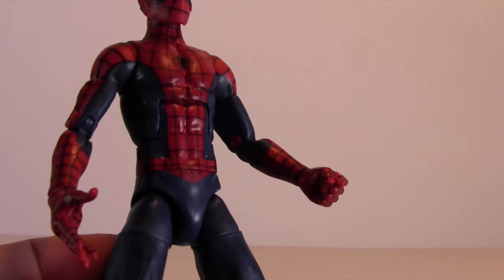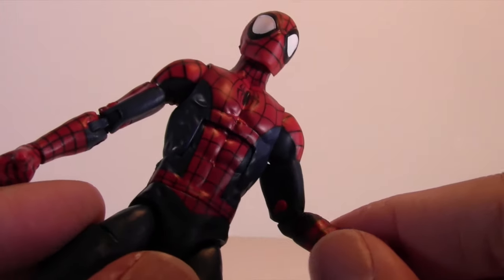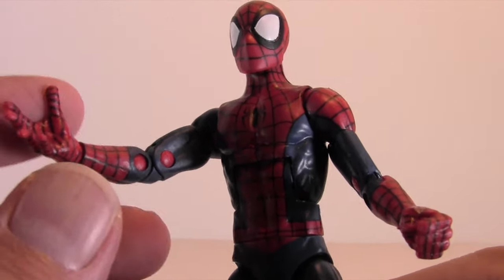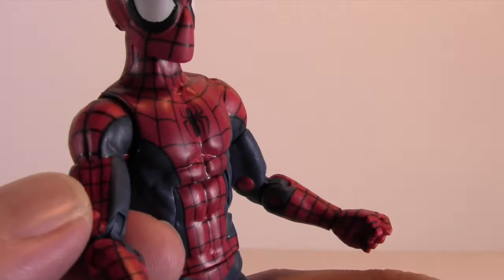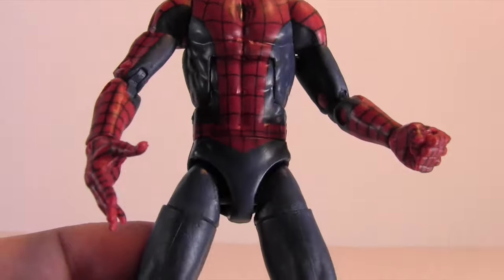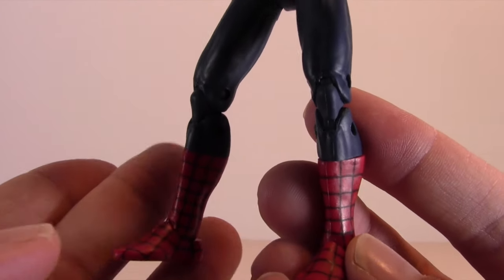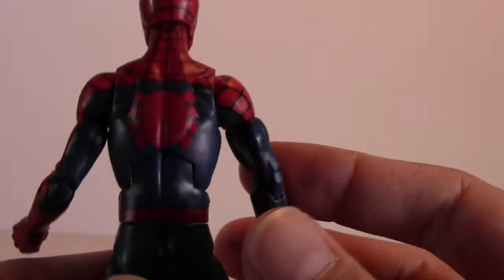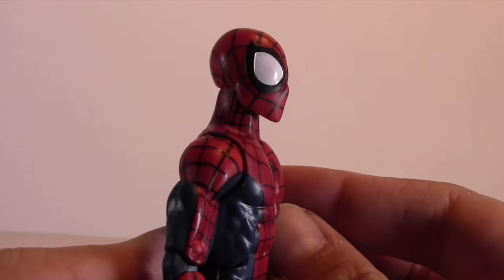Really nice even on the inside of the forearm. I know everyone complains about the red pegs — it would be nice if the inside were at least painted blue. It just looks funky to me. The line work throughout this figure is good; there's a little scuffing on one side and a little smear on the crotch area, but overall the webbing looks good. The blue and webbing continues on his feet with straight crisp lines. I love that classic looking spider on his back — it looks awesome. This is the new younger boy buck body mold, which I think is just awesome.